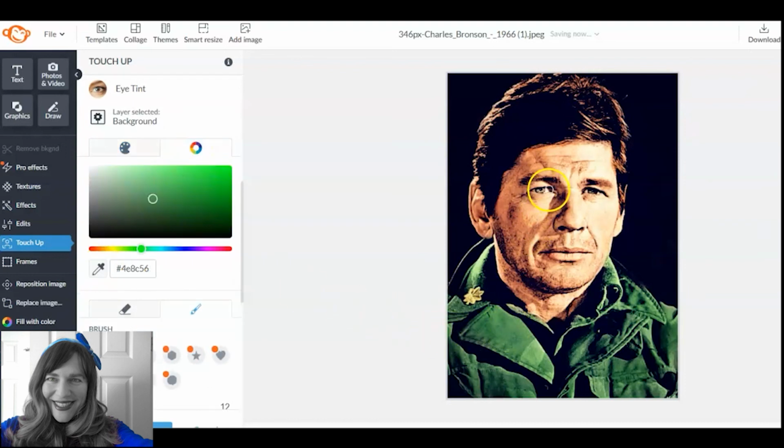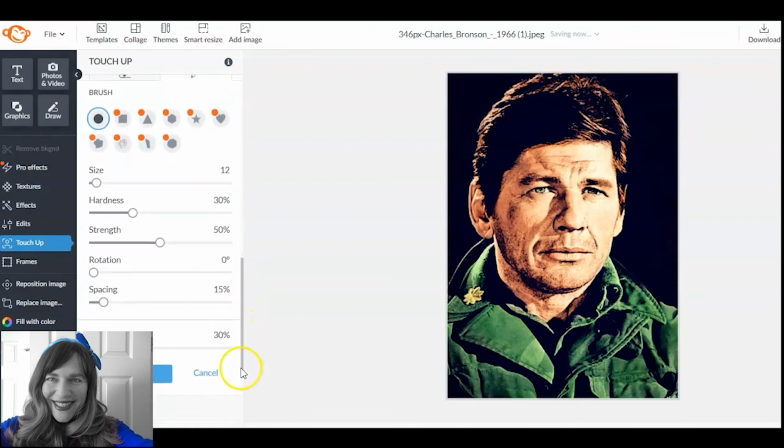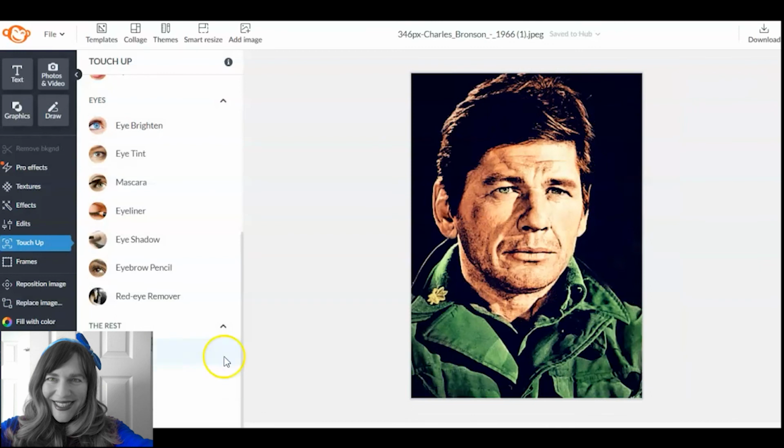It's such a fun challenge, and you can print this out and have something for your wall. These are all public domain pictures, so it makes it even more fun. And you know, you can use it for fun things and gifts, especially if you know somebody in your family who loves Charles Bronson. Okay, with 30 seconds left, I think we have that.